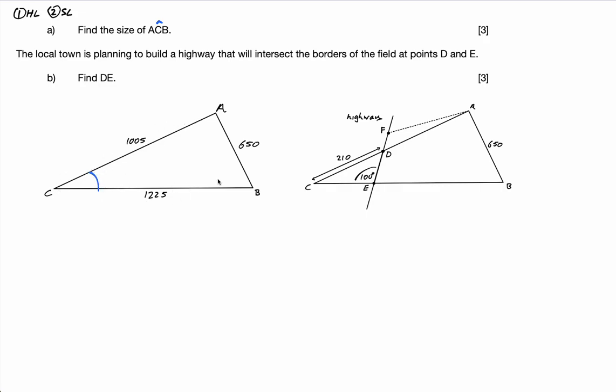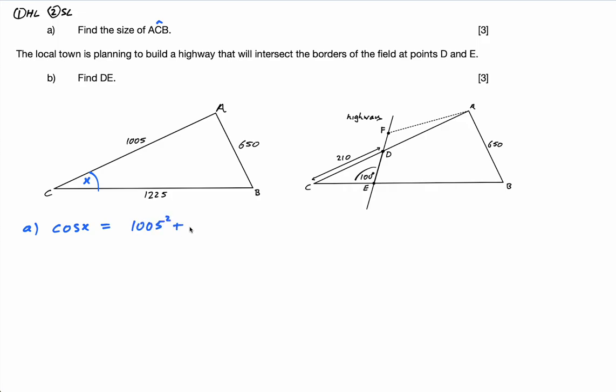Now guys, we know the three sides, which means it's cosine rule. When you know three sides and you're trying to find an angle, that's the cosine rule. So we can say the cos of x is equal to, so the cosine rule, if you remember, is cos of c, if you like, is equal to this squared plus this squared, a squared plus b squared minus c squared. So this squared plus this squared minus this squared.